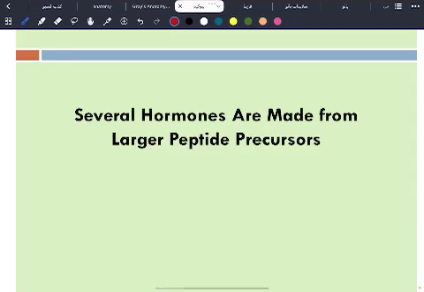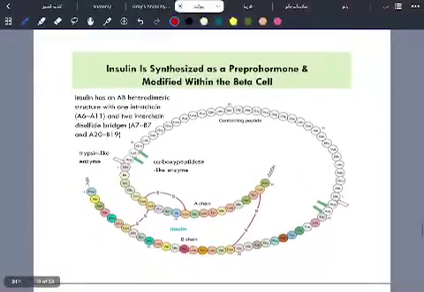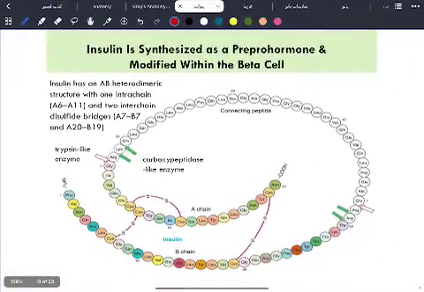This topic we discussed before, which is cleavage of large hormones, for example pre-pro hormones, in order to produce the active form like insulin, thyroid hormone actually, or parathyroid hormone, which is also released as a large peptide that is going to be cleaved at different sites. So just to know that we have this example as a pro-hormone. That's why we call it pro-hormone, because we cleave the polypeptide in order to have the active molecule of the hormone itself.